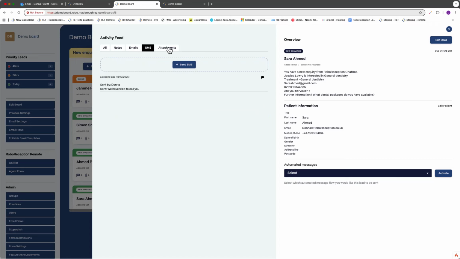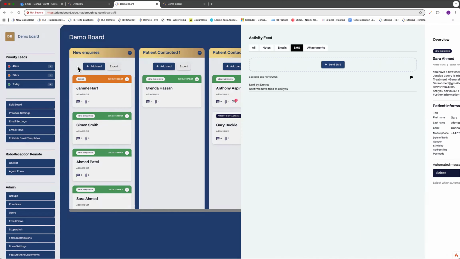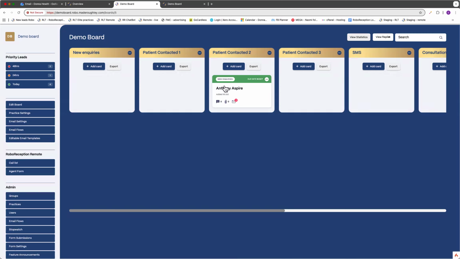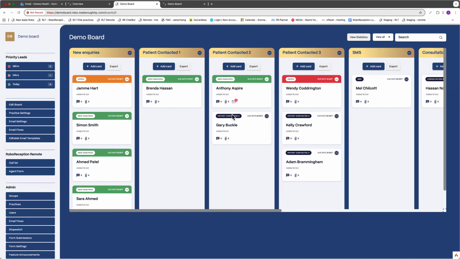If a patient replies to an email or an SMS, that's going to go directly onto their inquiry card as well. So you'll know that that patient has responded because the card's going to turn green, because you want to action it straight away. But also you'll get either an envelope or a little telephone with a number 1 on it. So you'll see that there's an email over there that's waiting to be read. You can also just view replies, and that will filter out anybody who's sent you a message, so you can look at it that way as well if you wish to.